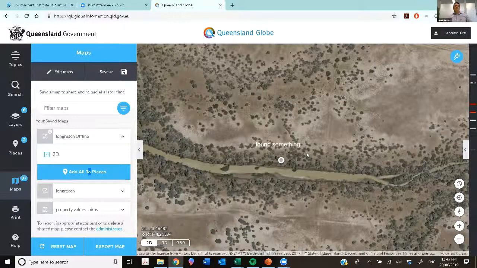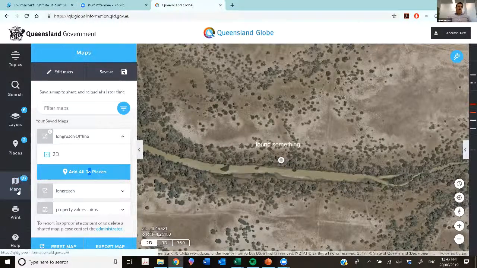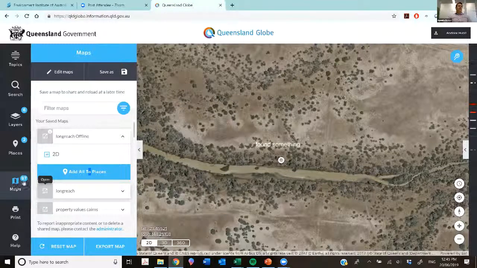Yeah, so feel free to give that a go if you don't have connection, or if you know you're not going to have connection, be prepared, save your maps offline and then access them through your browser when you're out in the field. There's probably not a lot more I need to tell you about maps, saving and sharing maps. Just like I said, it is a powerful way to collaborate. So we might move on to printing now.